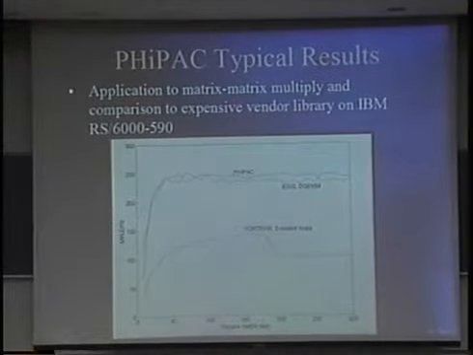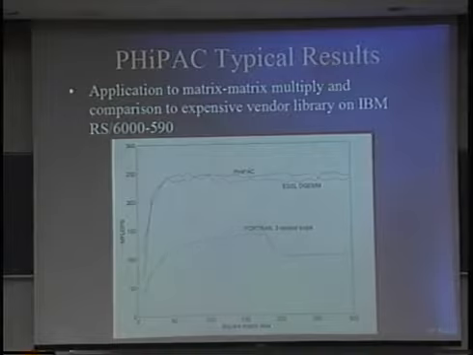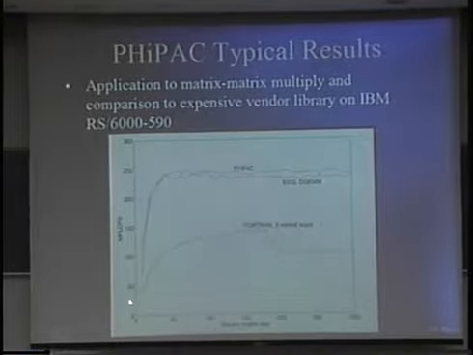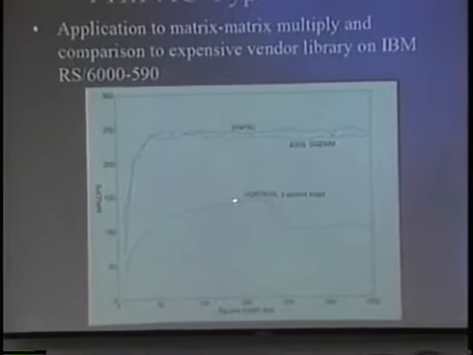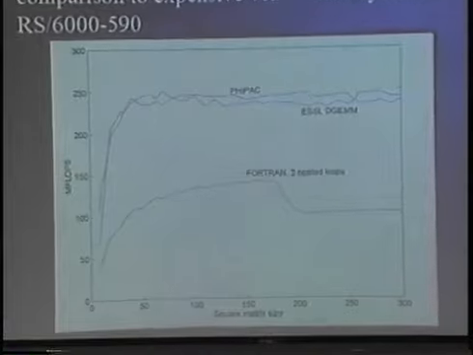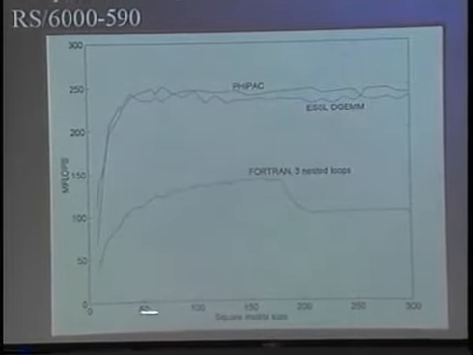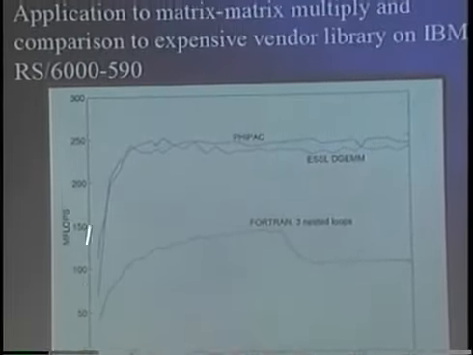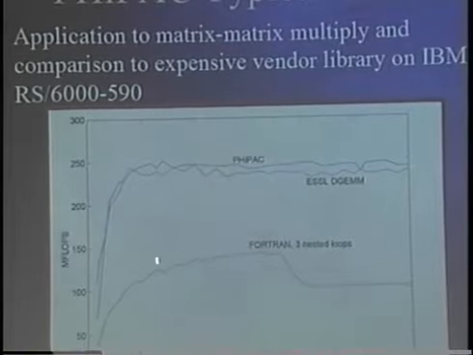So you're saying, hey, 250 megaflops, that's not that much. But remember that this was a while ago, and the results are still valid on today's modern microprocessors. So this is a fully optimized Fortran 3-nested loop matrix-matrix multiply routine as a function of the square matrix size and the number of megaflops achieved.